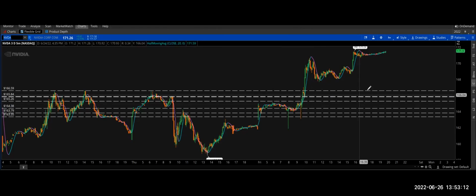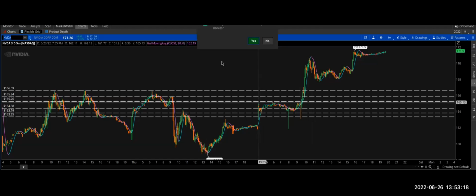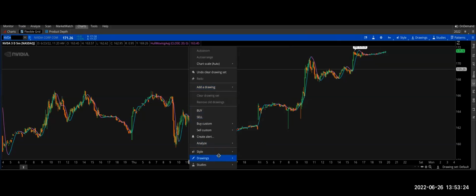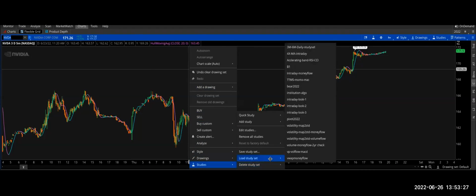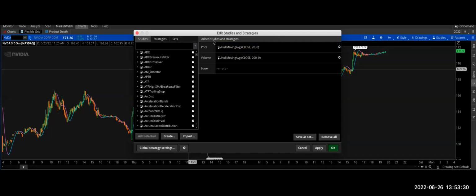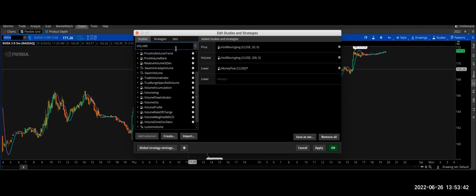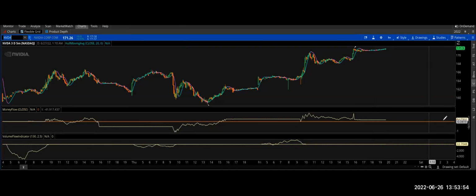The next thing I'm going to show you, if you're dead set against working with all of this, is 2 indicators that you can put into your indicator suite, 2 study sets that don't lie. Money doesn't lie. Money flow doesn't lie. So here's money flow. And I'm going to explain what each of them is. And here's the volume flow indicator. I'll explain, because this is all I use, because these don't lie.